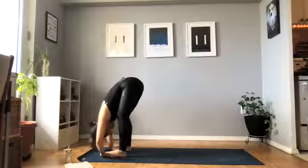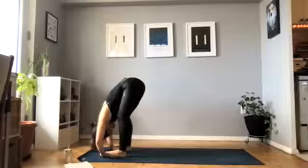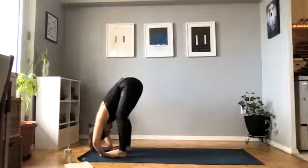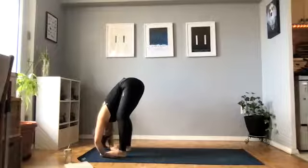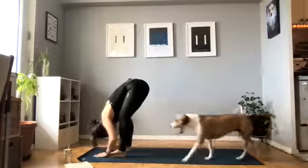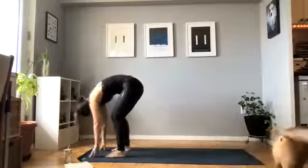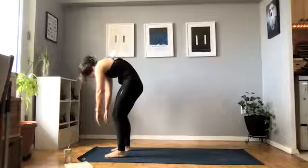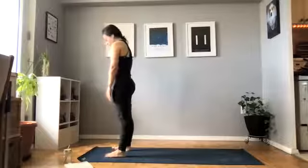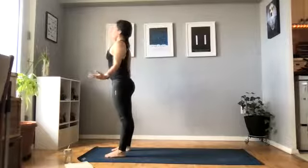Bend your knees as much as you need to. Relax your head, maybe shake your head yes and no. And when you're ready, let go of whatever grip you have. Tug your tailbone down and slowly roll up to standing. Take a big inhale to roll your shoulders up and sigh, open your mouth, exhale.